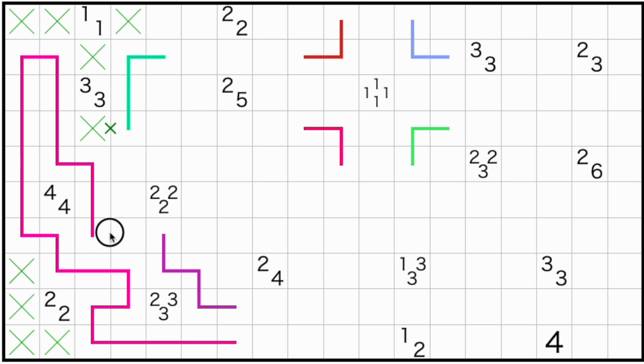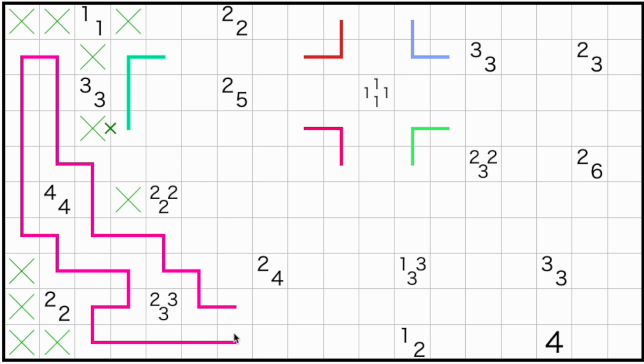Here we've got a turn. Could link up here. And in fact, this clue says that we only have length 2s around here. If this went north, it would have to be at least length 3. So this does go east and link up. And this one's not going to be visited because it's a dead end. So we need to find 2 more 2s around here.